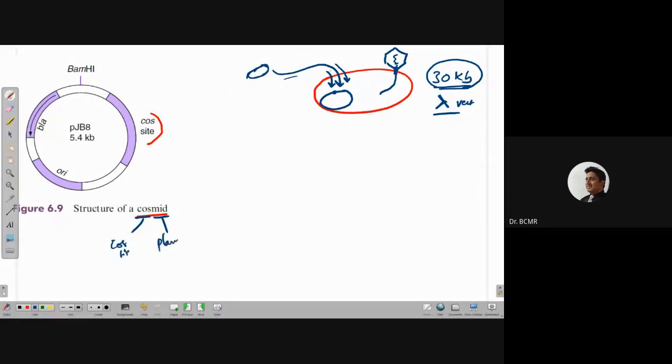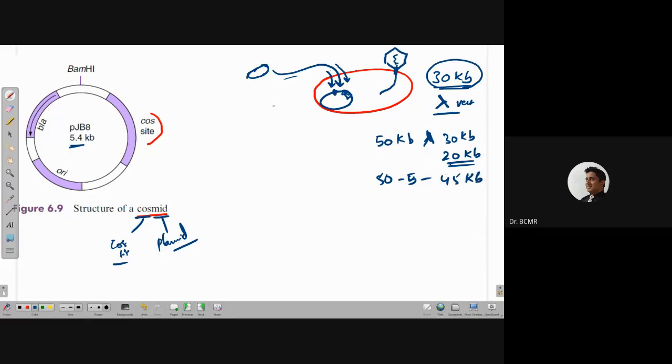So you add a plasmid. What we need for its existence is just an origin of replication and one selectable marker. That means if you have a 50 kb lambda vector, if it is a phage lambda vector, then 30 kb is occupied by it. The maximum size you can clone is only 20 kb of fragment. The plasmid can be very small, something like 5 kb. That means 50 minus 5, assume you can clone up to 45 kb in it, right?